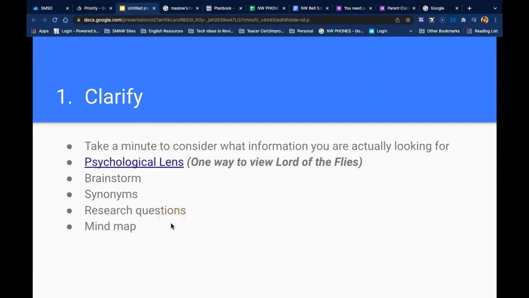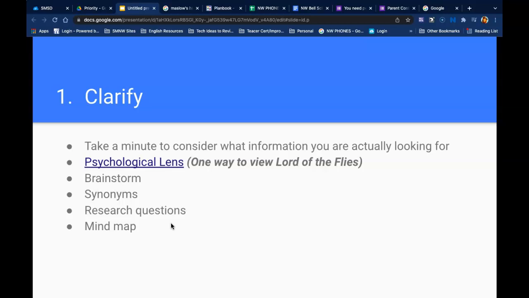So as we go back to narrow down our terms, you need to brainstorm a little bit. Maybe you can stop and think of other terms outside of what you just searched for. Maybe you could look for some synonyms. Go to the thesaurus and look for synonyms of the words that you're looking for.